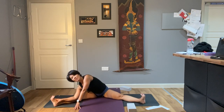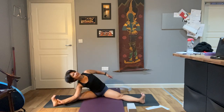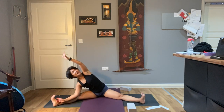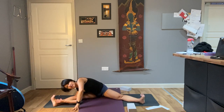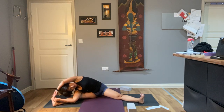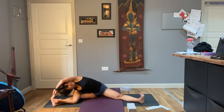The left hand comes onto your left leg, okay? And then draw the belly in, spin the chest up. Inhale the right arm up and over. And remember, feel free to stay right here, not go further, okay? But if you feel you have it in you today to get your left shoulder to the inside of the leg, holding onto the foot, and then lift the right arm up and over to find that foot as well, then you do that. But the key is to spin the chest up. Breathe.